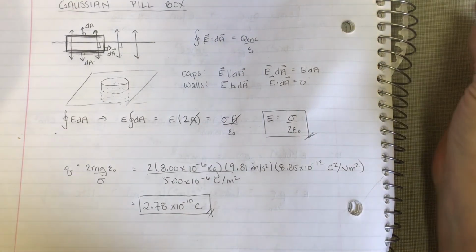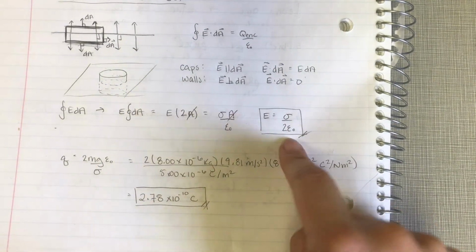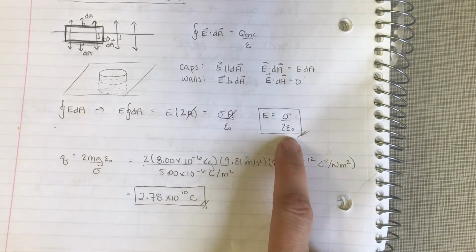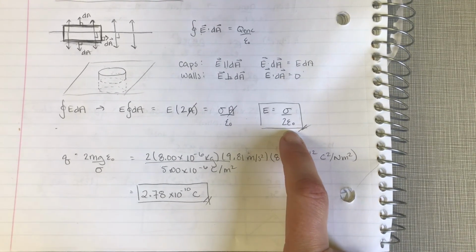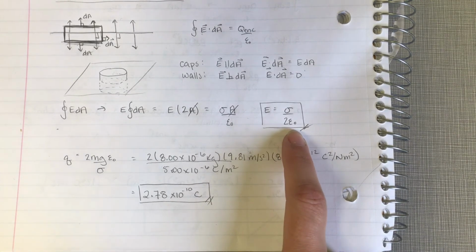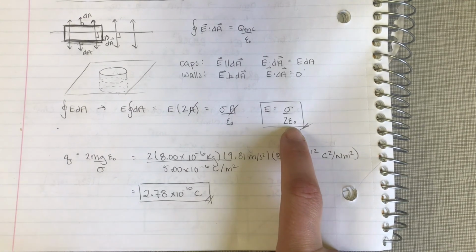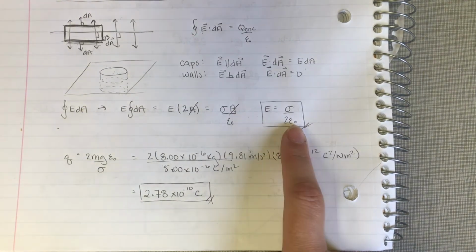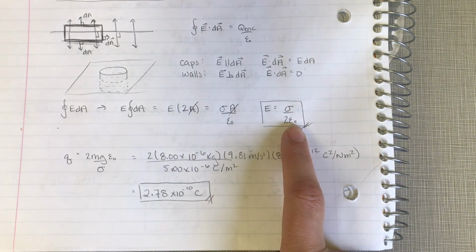Now for part B, it asks if you are 1.5 centimeters away, what's the charge going to be? If you'll notice, there is no position dependence for an infinite sheet of charge because it's really big. You can get a little bit closer to it and it's still really big. If you get really far away from it, it's still really big. It's always going to seem as if it's closer than it actually is.